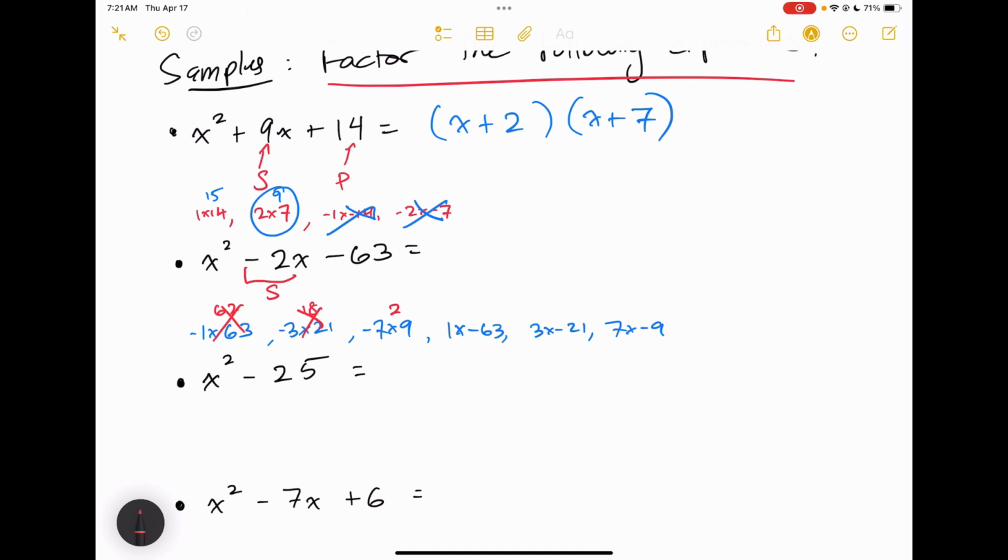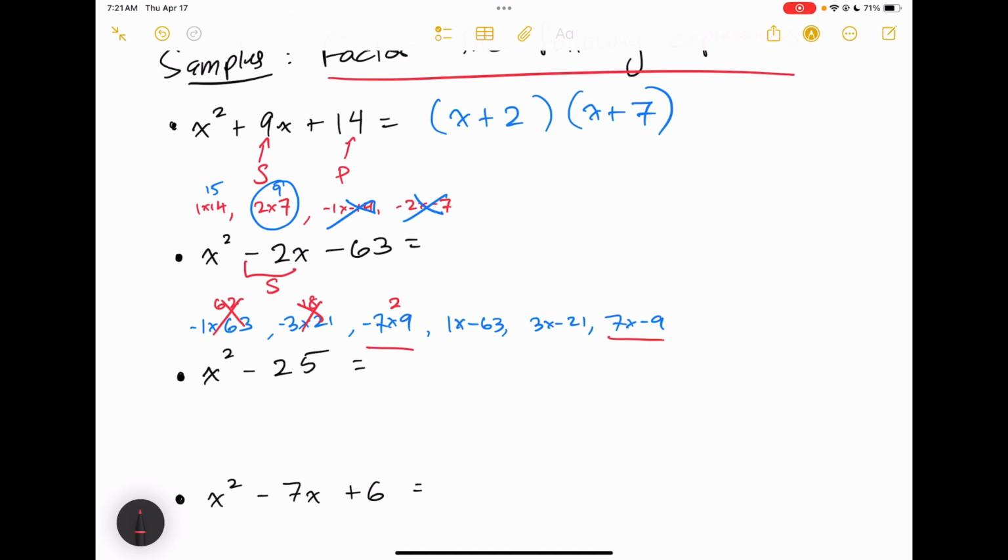So here's how we adjust for that. Try doing the opposite one. If negative 7 times 9 didn't work, let's immediately look at 7 times negative 9. That's going to be negative 2. That one did work. A fancy little shortcut that you can use. So now we have our two numbers, 7 and negative 9. So it's going to be x plus 7, then x minus 9. Because since this 9 is negative, and the format is x plus that number, the plus and the minus become just a minus.